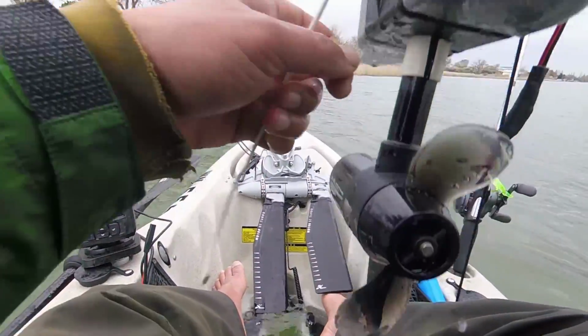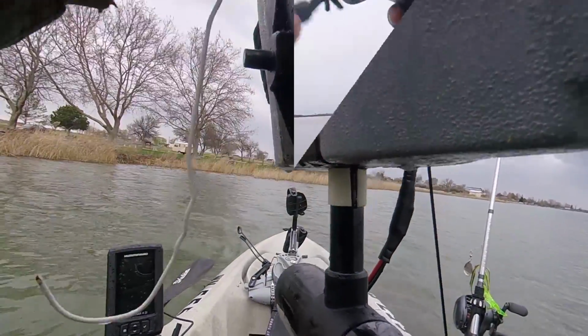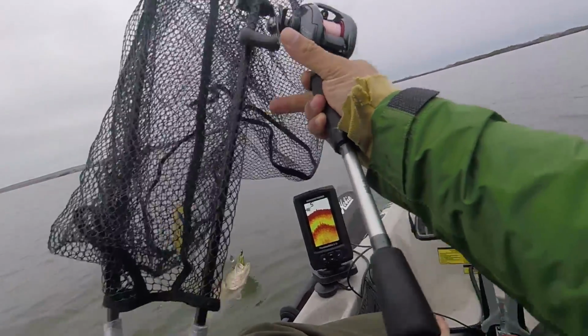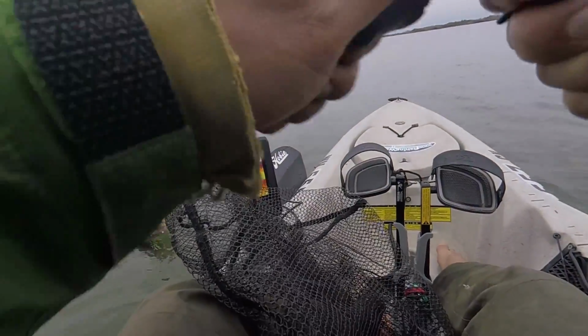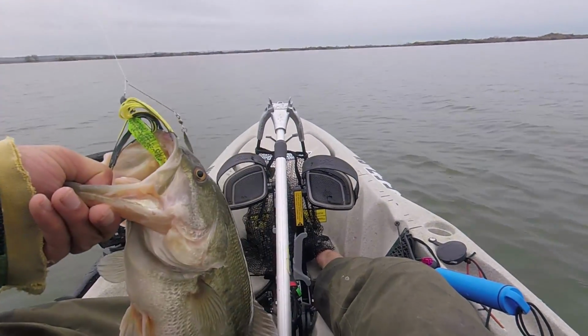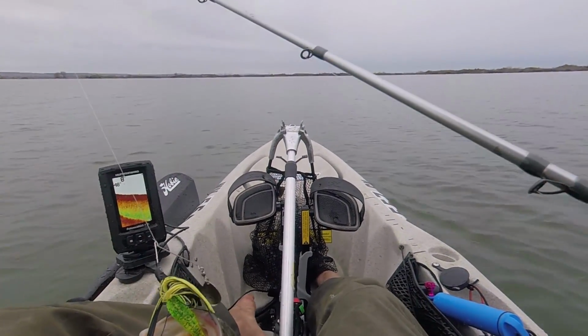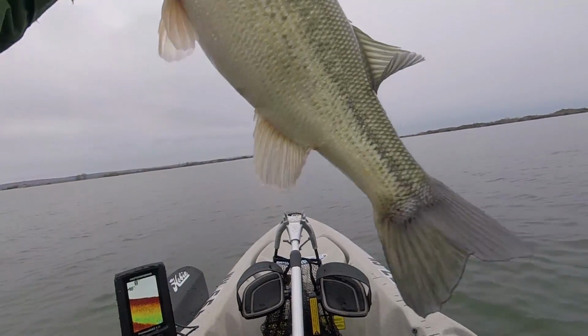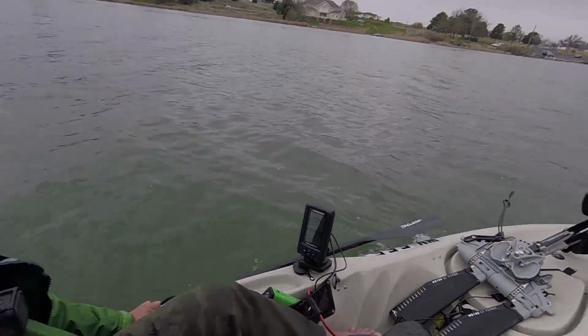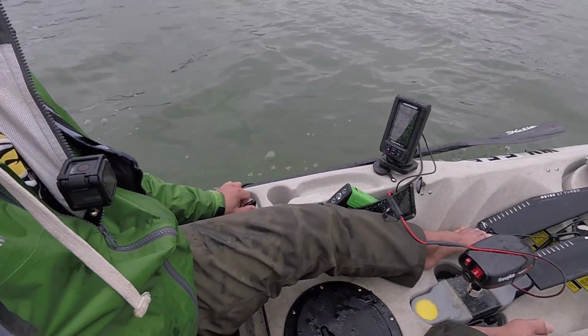After using the trolling motor for about a year, I really like it, and I would recommend anybody who has a Hobie kayak to try to make one. But I didn't end up using it to fish as much as I thought I would. I would sometimes use it to get to a fishing spot and then fish, and a few times I used it to do some trolling, but it was a little bit too fast. But I used it most of the time after a long day of fishing just to return home. Or when I'm going on a long trip, I use it as a backup in case my Hobie drive breaks and I'll have a way to get home. Because on a single charge, I can probably cover about 4 or 5 miles easily.